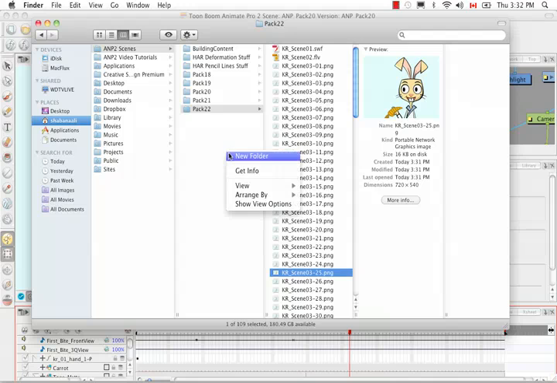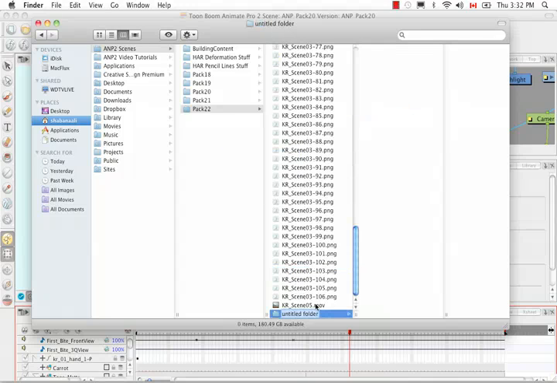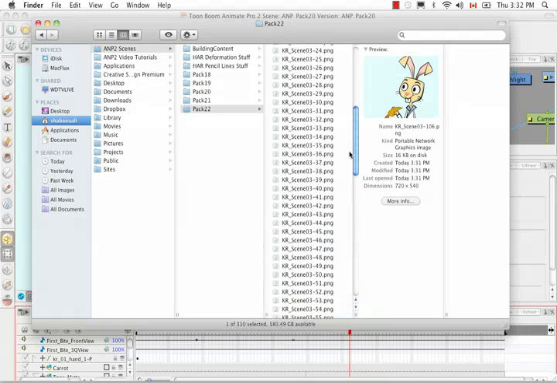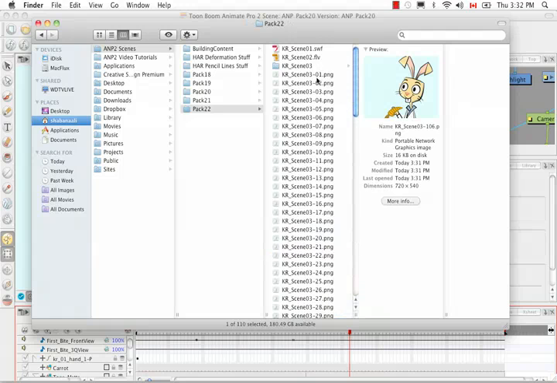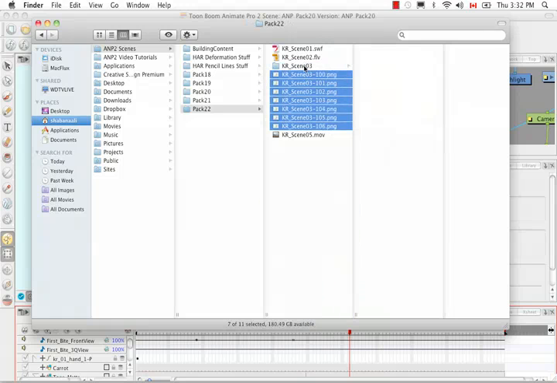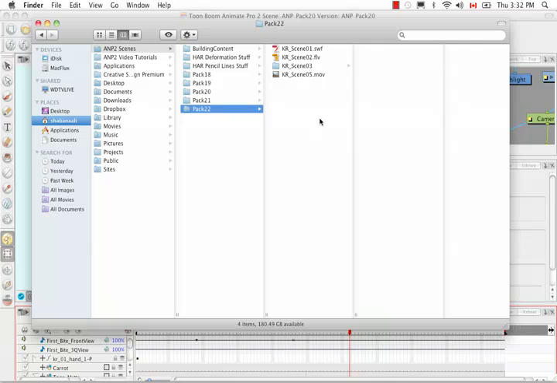Actually, I might do that right now. And so that makes that a little bit neater.